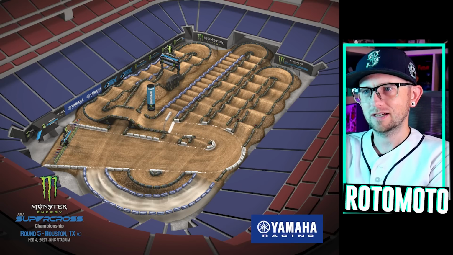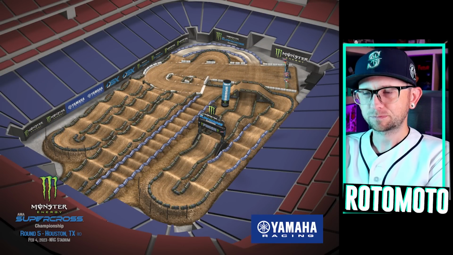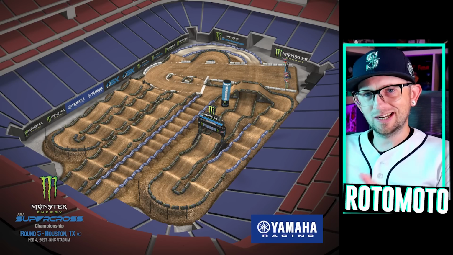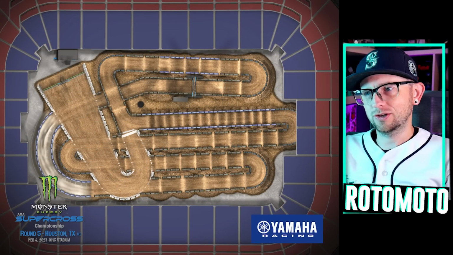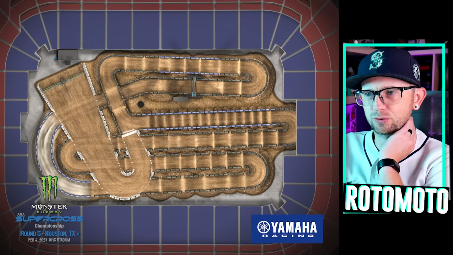These are really, really interesting tracks. I'm pretty excited about it. Then another rhythm section with a couple of tabletops. Looks like we're going to go into the deep part of Houston, which is kind of cool because it's not a super huge stadium, but using that extra real estate you have. Long rhythm section, long whoop section, and then just your basic right over the tunnel jump, and that's a complete lap. So yeah, Houston, again, very interesting track.